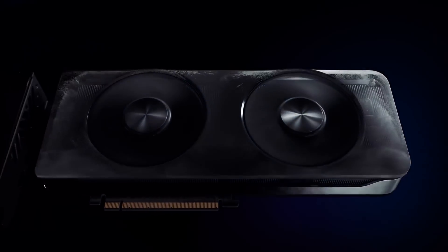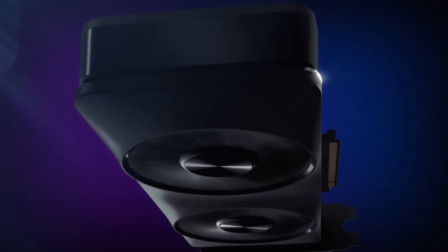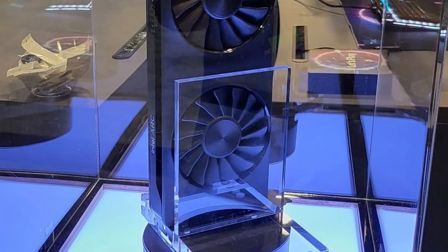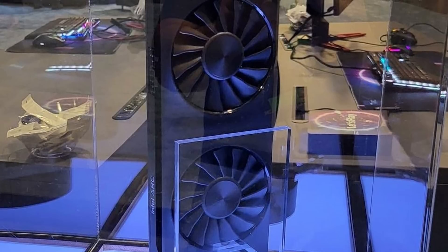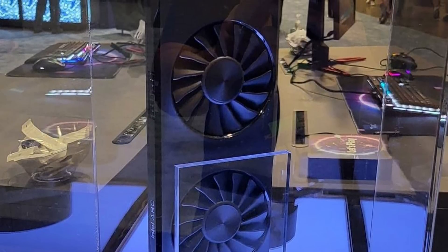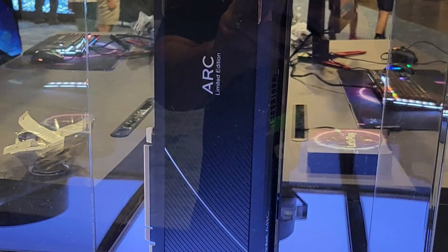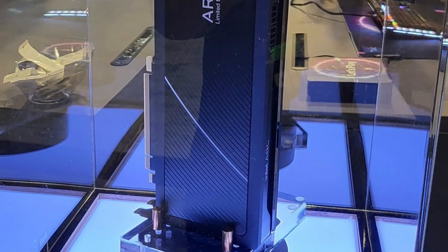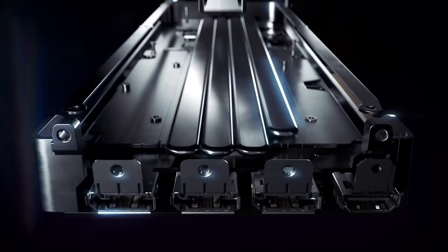Moving on, but sticking with Intel — the 3D model is no more. What we had as an animation to show what an Intel GPU would look like is now an actual physical representation at IEM. At the event, you can see the dual-fanned GPU in a glass box. The only information we can really gather from this expo at IEM is that it will be powered using an 8-pin and a 6-pin power connector — so around 300 watts if you include the PCIe power. Unfortunately there's no writing on the GPU, so we don't know what A model it is, but it's likely to be a 700 series model, either the A770 or the A780.